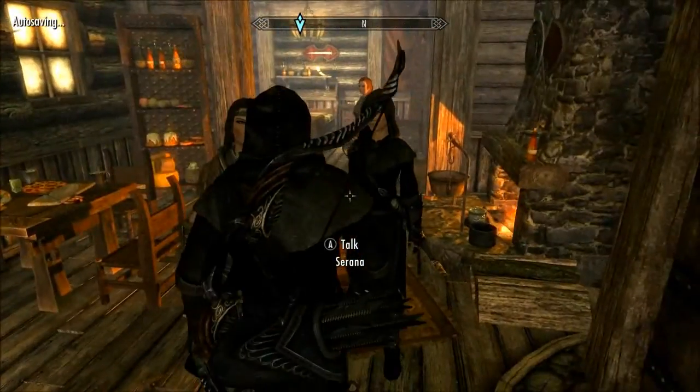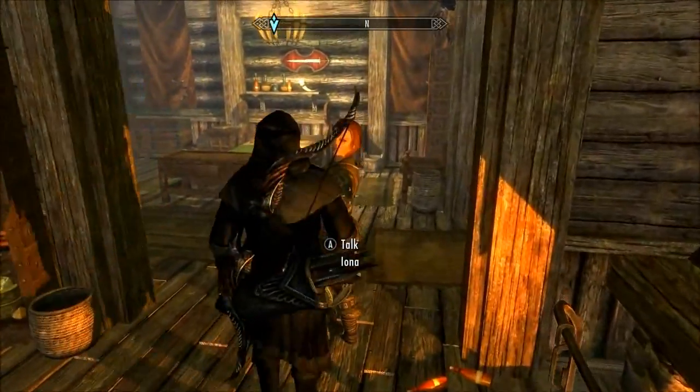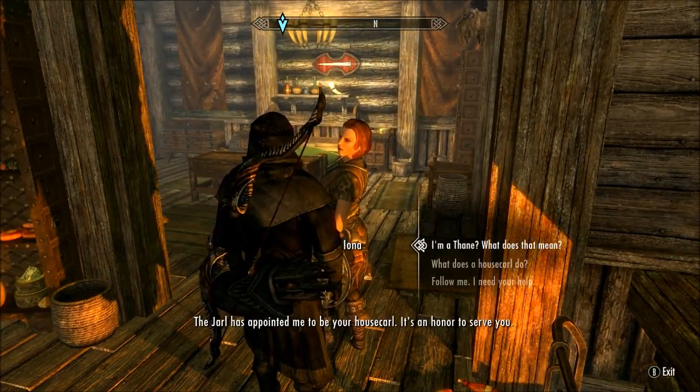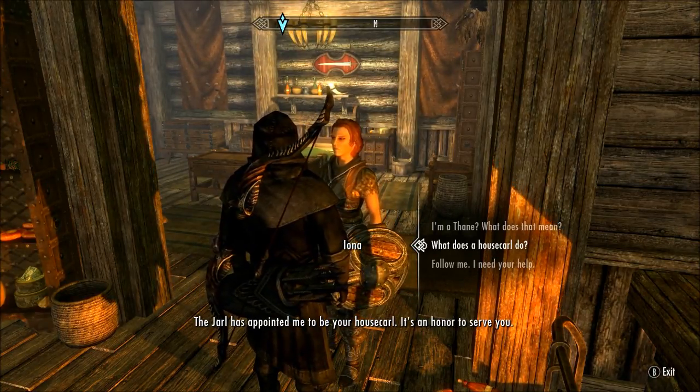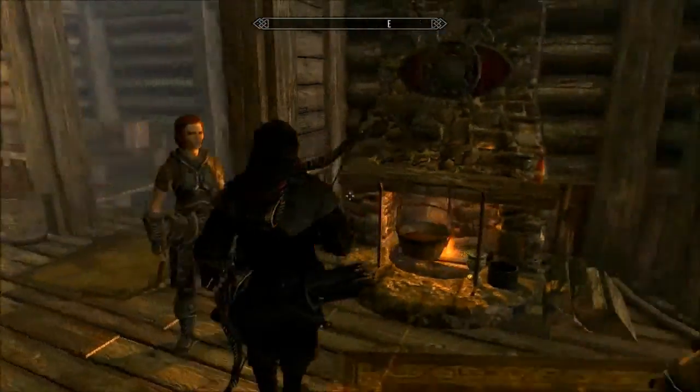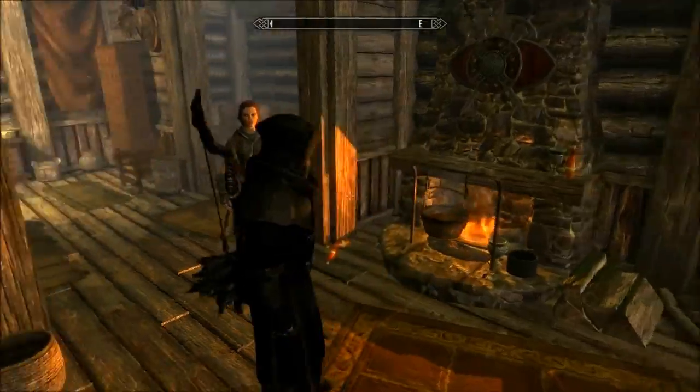So here's our new house, all decked out, ready to go. The Jarl has appointed me a housecarl. It's an honor to serve you. Excellent. I'm spoilt. Got 3 women following me around.